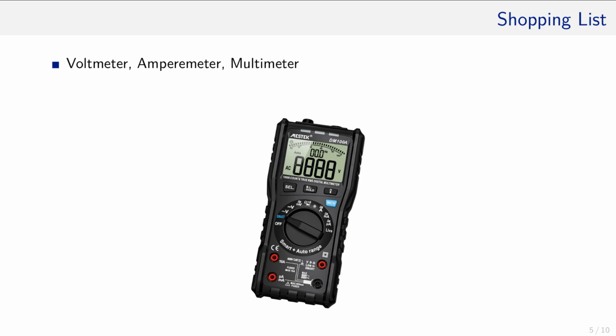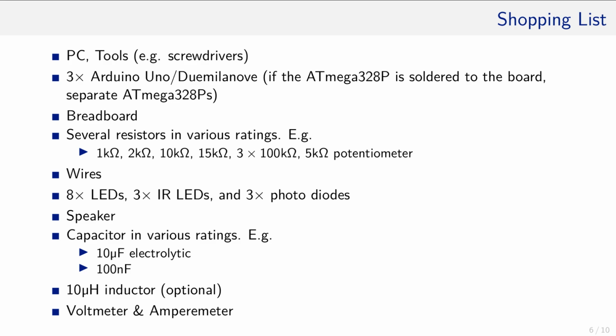It would be nice if the amperemeter has a range into micro and maybe even nanoampere. But do not spend too much on those if you need to get one. There is no upper limit for multimeters. So in short, here is the complete shopping list. Of course, if you do not have the equipment right now, you can skip the exercises for the time being. They will still be there when you decide to come back.